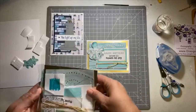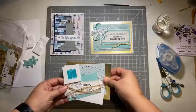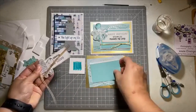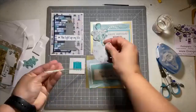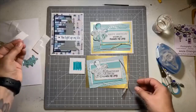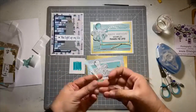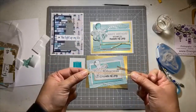Of course, you're going to need your card base, and then you are going to need your gold sheet, your water sheet, your white piece of cardstock, your stitched teal piece of cardstock, your sentiment with the gold edges, your white octopus, and then two pieces of ribbon. And you're going to need dimensionals to stick down this ribbon the same way that we stuck down our yarn on the other one.